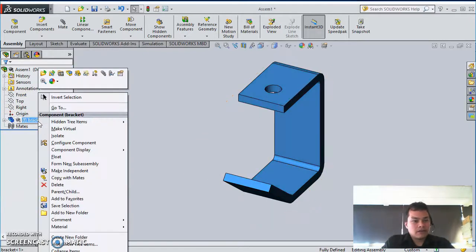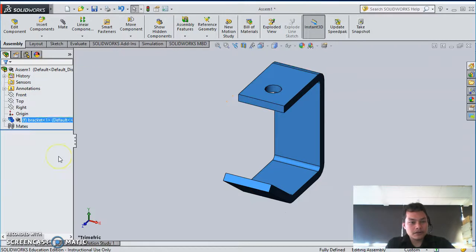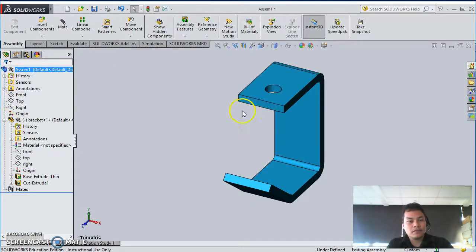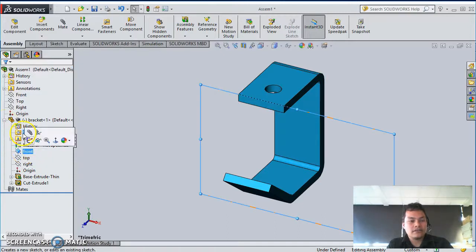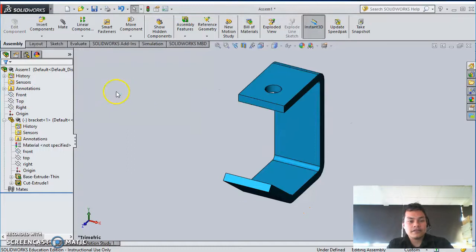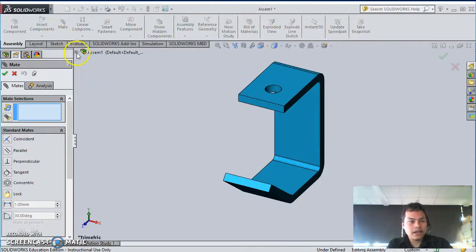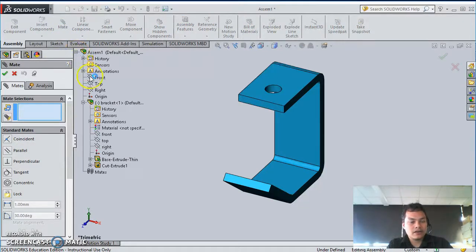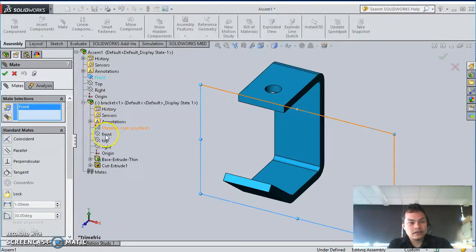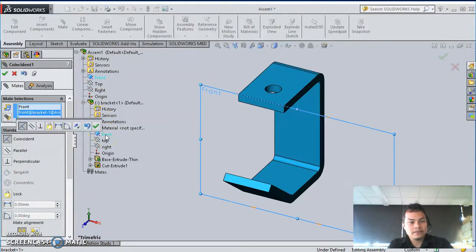A good idea here is we can click on float. This is to make it move again and then actually align the front and the top planes together. So there are several ways to mate components together. We can click on the mate tool and click on the plus icon here and connect the front and the front plane together.